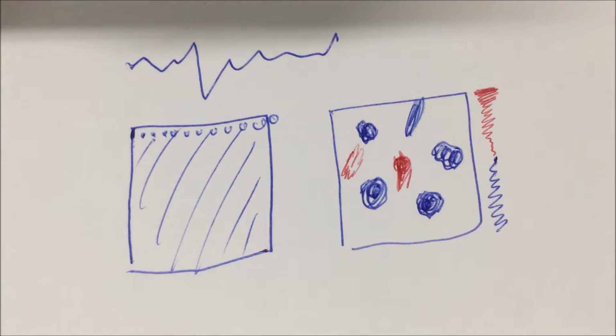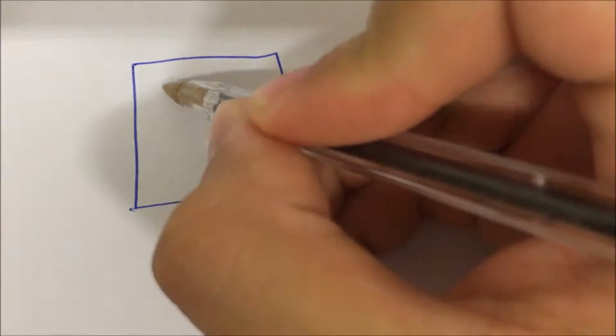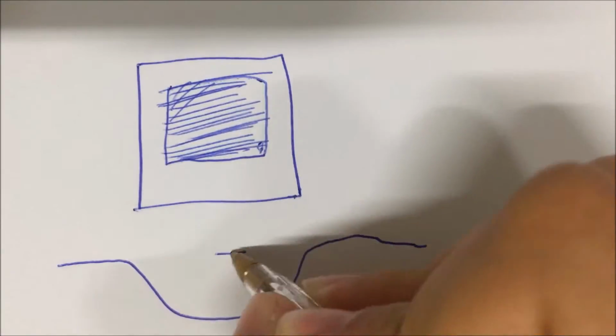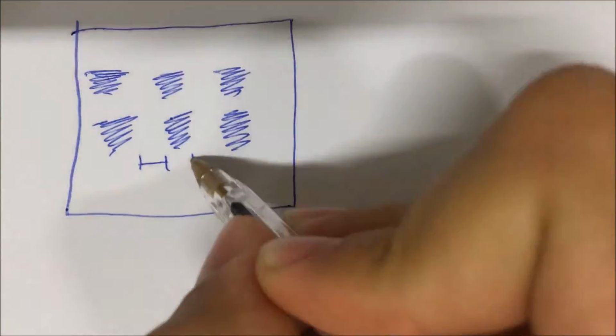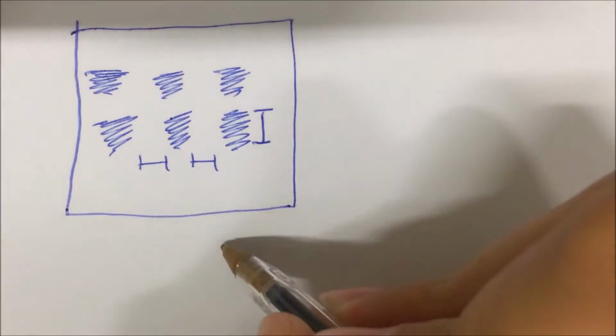If high enough voltage or current is used, a modification is made in the sample as it is being scanned. This is what the profile of the modification looks like, and it can be anywhere from 8 to 90 nanometers in depth. This is important because a gradient of modifications with different spacings and sizes can then be made, which has many applications such as modifying the light inside the LED.